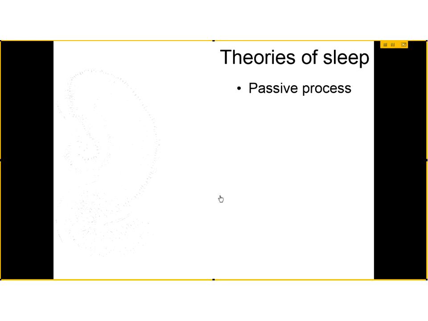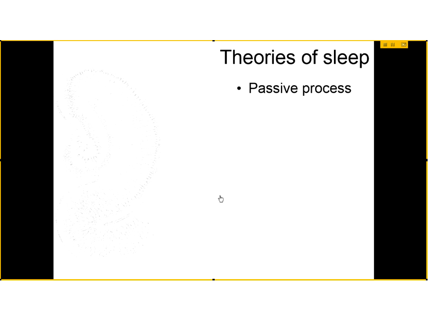So why do we spend so much of our life engaged in sleep? There's a variety of theories or possible factors contributing to this. One early theory suggested that sleep was really just a passive process, because our world goes from a light to a dark period, and since there are fewer stimuli under dark conditions, you go to sleep because it's not as interesting. That's the basic idea. So lack of stimulation puts you to sleep.